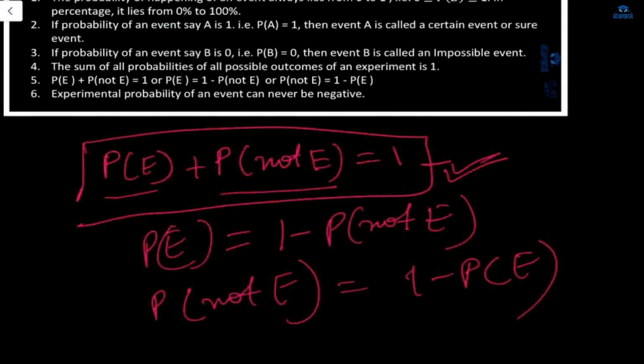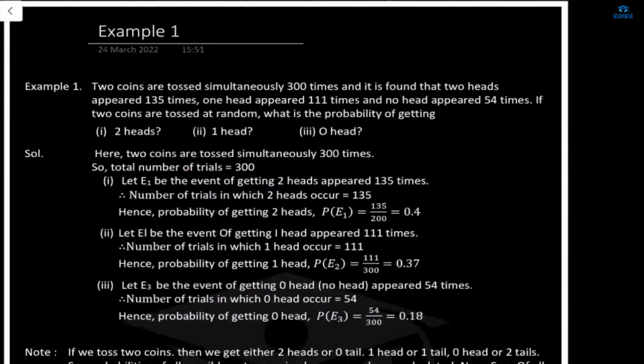Okay, an experimental probability of an event can never be negative. Okay, probability कभी भी negative नहीं होगी. Okay, probability is never negative. Either it will be 0 or somewhere between 0 to 1. Okay, but it will never be negative. Understood till here? Any doubt in any of the concepts around? No? So let's start with a question. We are having some questions, 8 questions total. Some of the questions you'll do and then the chapter is complete.